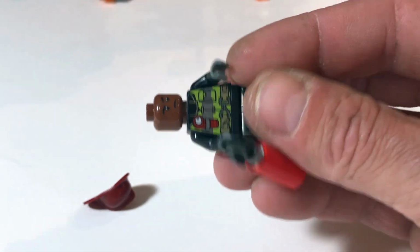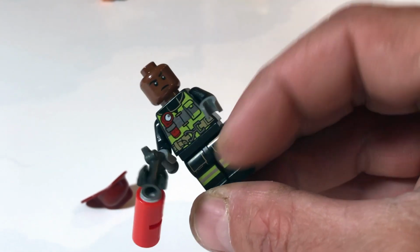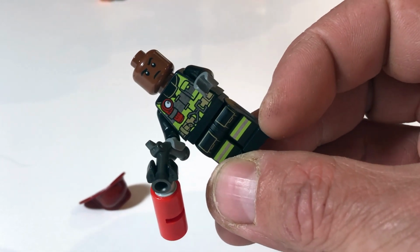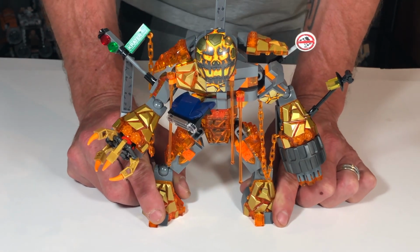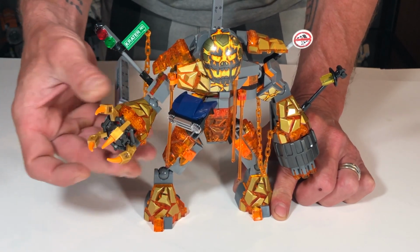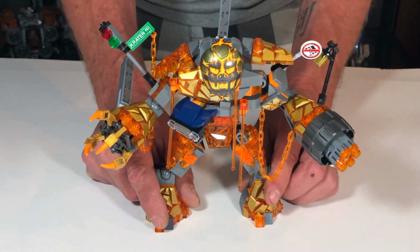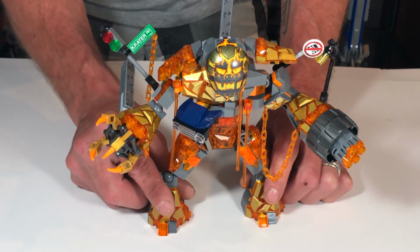He doesn't have a double-sided face, just one side face. And again, leg printing and torso printing, always great job. And here we have our completed set, our completed Molten Man from the movie Spider-Man Far From Home. And I have to say, I really enjoyed the build. You start with the torso, obviously, and then kind of build off that.